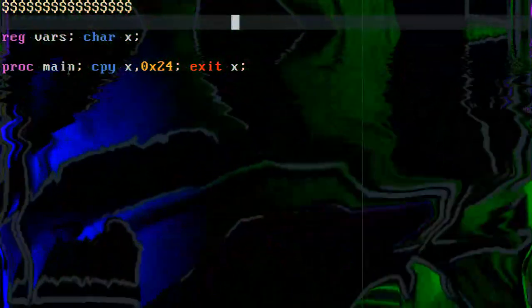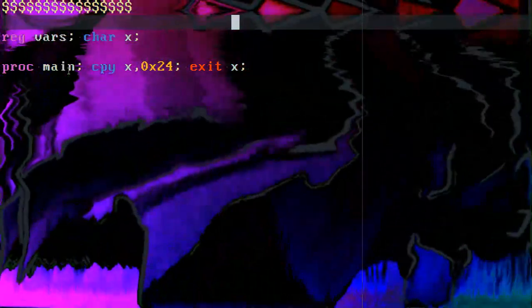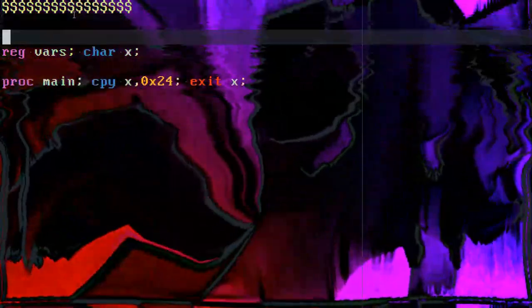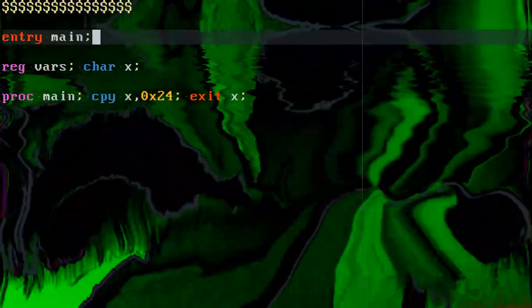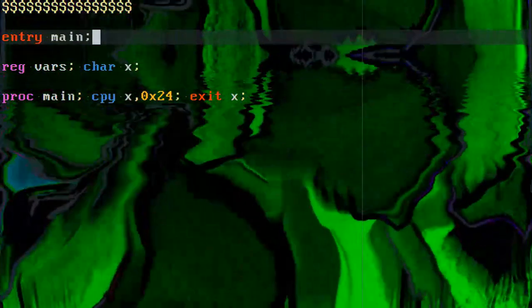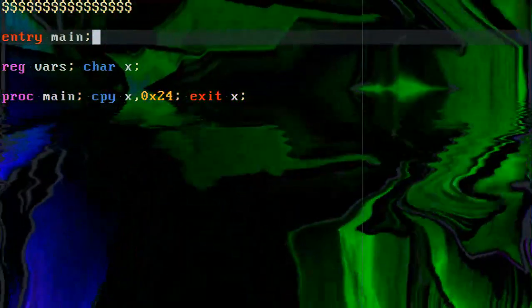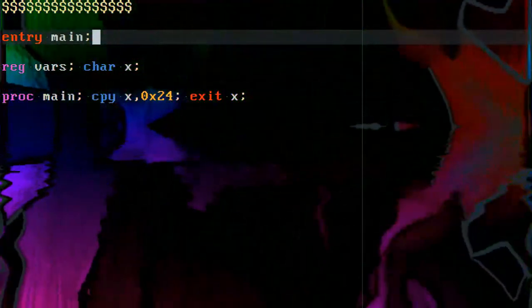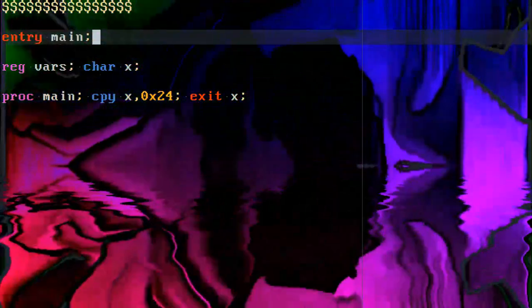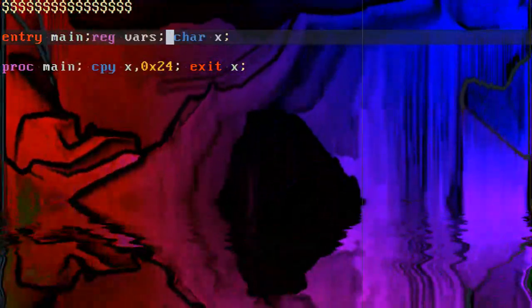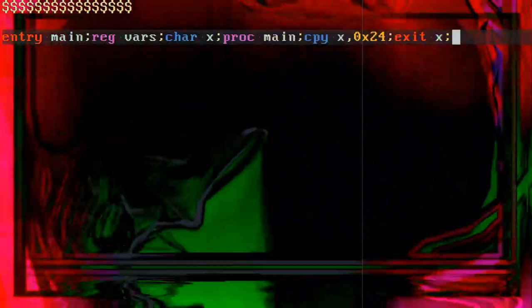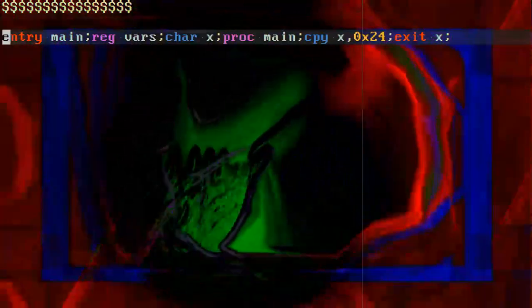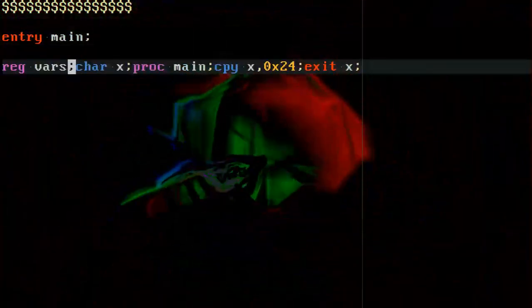Now we need to tell the interpreter where the entry point is, and that is something you can simply do with another keyword, that's entry. Simple enough. And fun fact, you do not have to forward declare. This is a multipass interpreter. How about that? Have you ever heard of anything like that? And yes, very much, we do not have to separate these things. Like I said, we can do this entirely in one line, and this should still work. Now I'm not going to do that because it does not look very good.